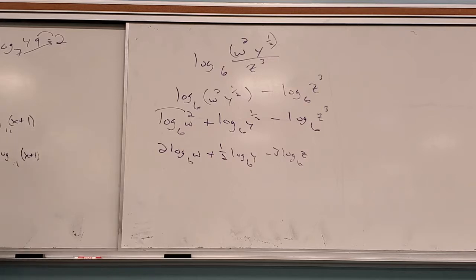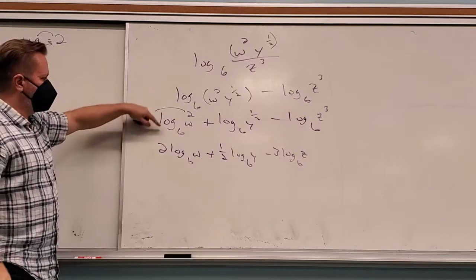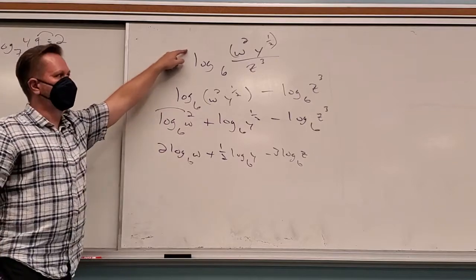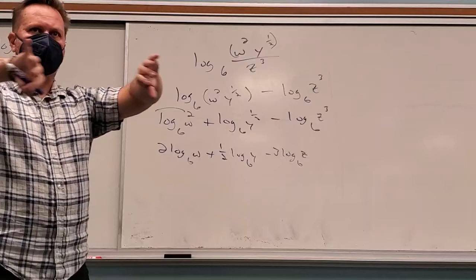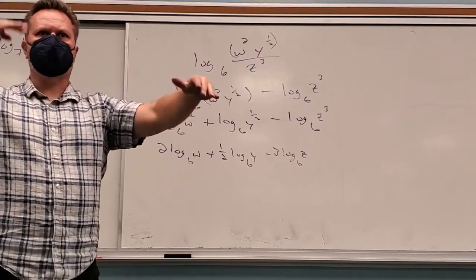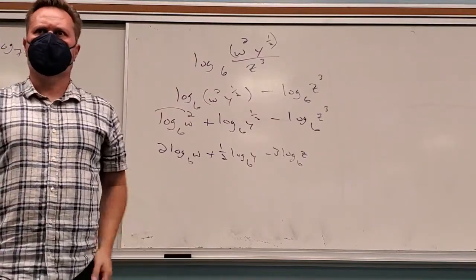So that's kind of taking a logarithm and breaking it up into parts. And of course, we have to be able to break it up, and then we have to be able to put it back together, right? That's sort of like number 9 is putting them together, number 10 is breaking them apart. So in mathematics, we have to be able to go both ways.